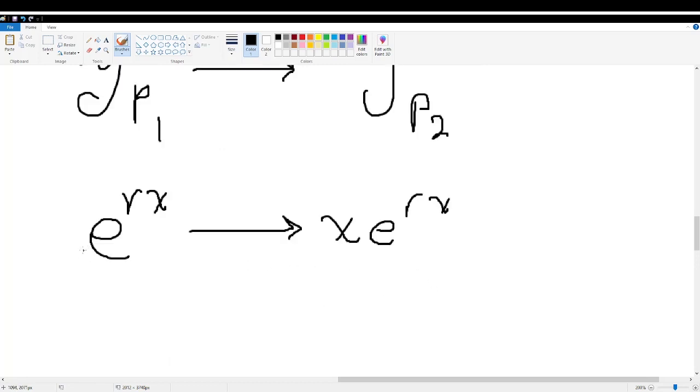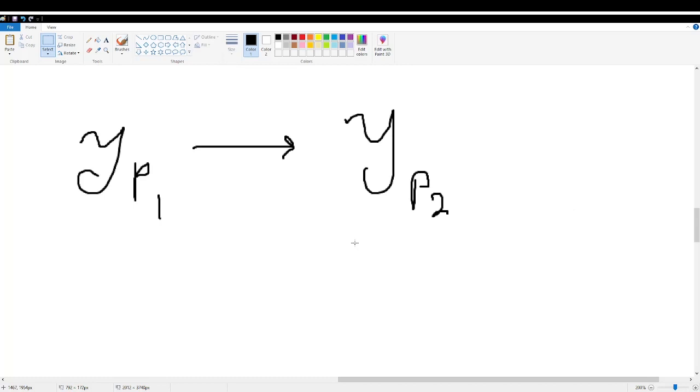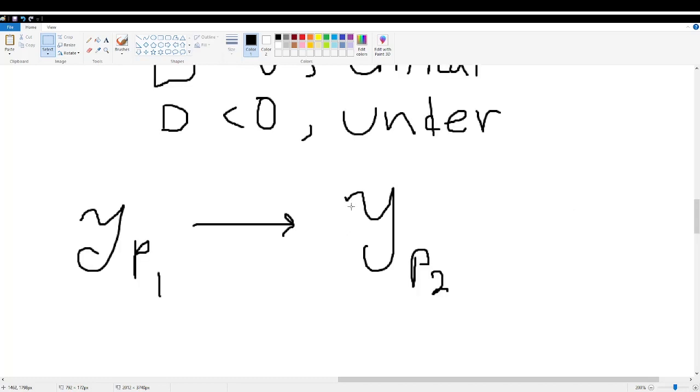And you know what? If we had 3 repeated roots, we could extend this and say x squared e to the rx is also a solution. And this goes on infinitely. You can have 50 repeated roots, and you'll just keep adding x, and it will be true. It will still be a solution. Just make sure that these roots are actually repeated and that they are the same. Remember, plus and minus are distinct.